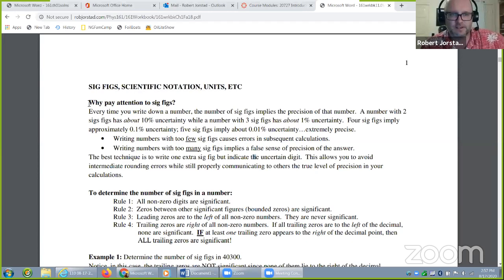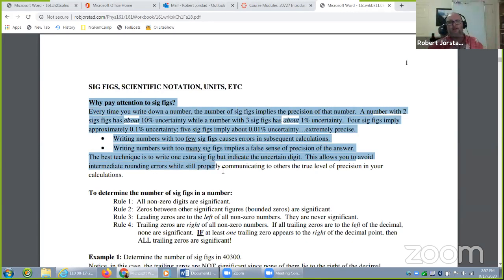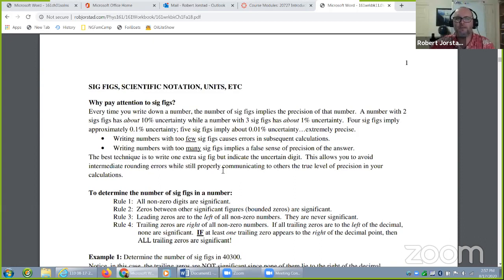Okay. Sig figs. Why should you care? Basically, we are scientists. We're going to communicate with others about numbers. The number of decimal places you include on a number says something to another scientist. So we want to learn how to write them correctly and when to include extra zeros and not. If you don't do that correctly, it can literally change the cost of an item when you send it to the shop. If you're an engineer and you design something and you accidentally change the precision, that can literally change the cost of the product by 10% or something, or even more. Basically, we need to do that.